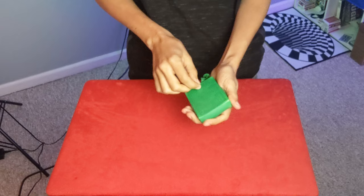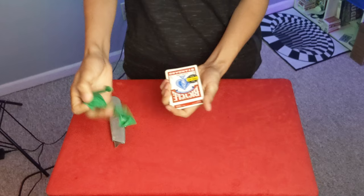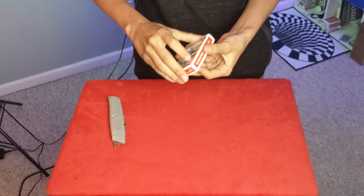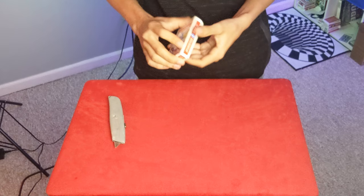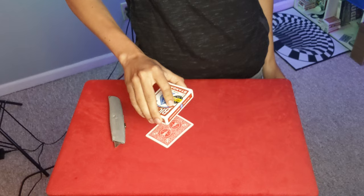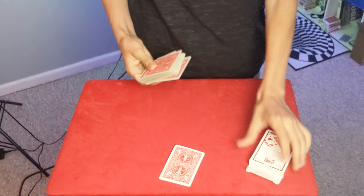You can pop it or cut it open with a knife. Let's say we just grab a box cutter and cut straight through it, making it look like you really did bury this inside the balloon. Take this off, get rid of it as if it was really inside — throw it away. Since we just said it popped, we can now make it look like it pops. The card is on the underside face down. Have them count down — say 'pop,' and you just let go with your fingers. Your thumb and ring finger are released and it should drop down. Now get rid of your knife, which you probably should have done beforehand. Open up the deck, spread out through all the cards so they see none of them are their card, and one of them is — which is the card that was palmed in there.